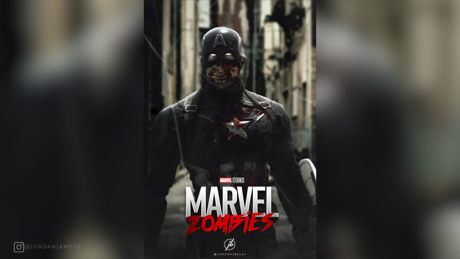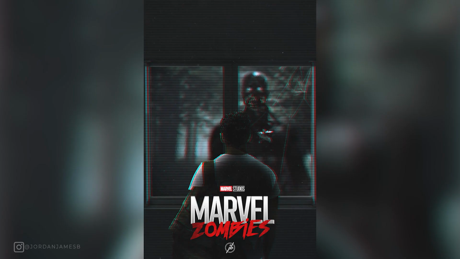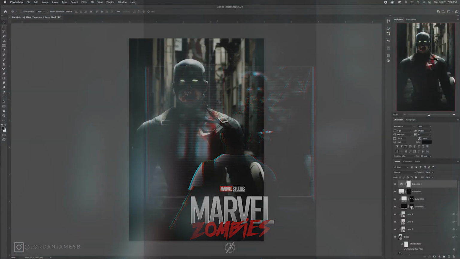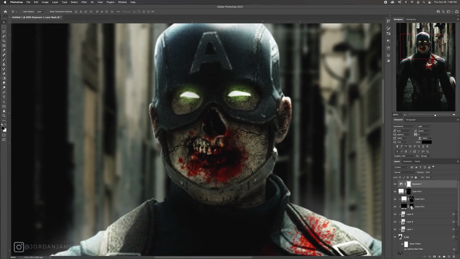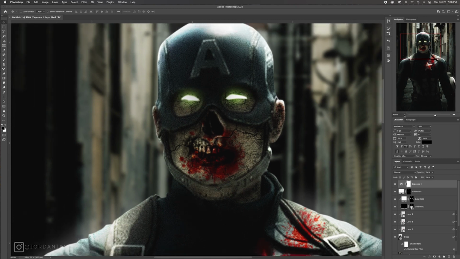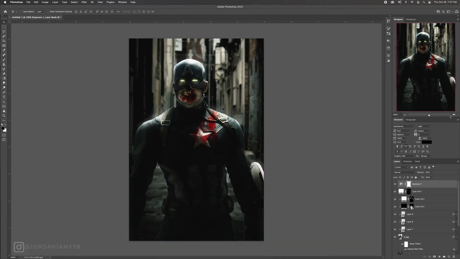If you want me to kind of do that. I also made an alternate version. This is the first one I made actually with it, where he's kind of hiding in a window and somebody's looking at him. If you want a full version of that as well, we can also do that. I'd be happy to. So again, you can go through, make all these micro adjustments, make them look a little more ingrained in the image. But that's the basics of it. You know, have fun with it.